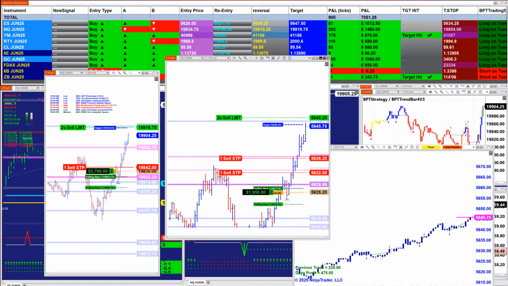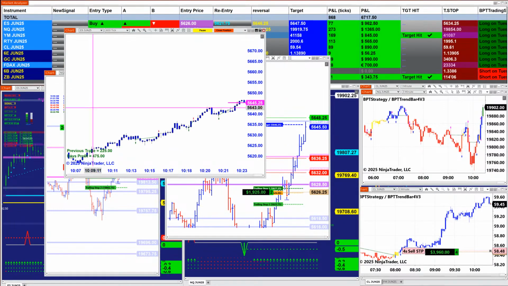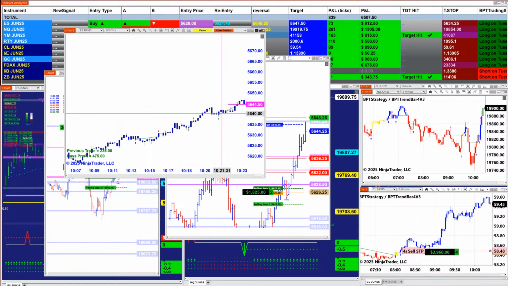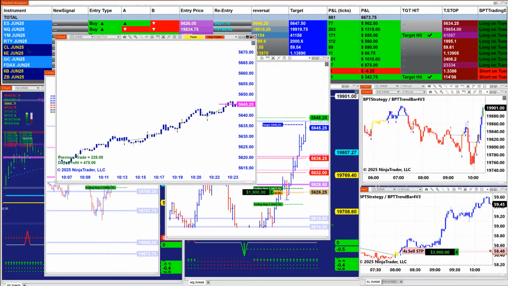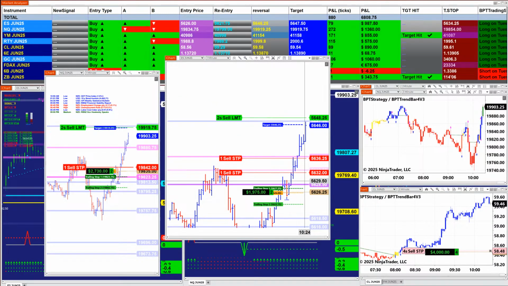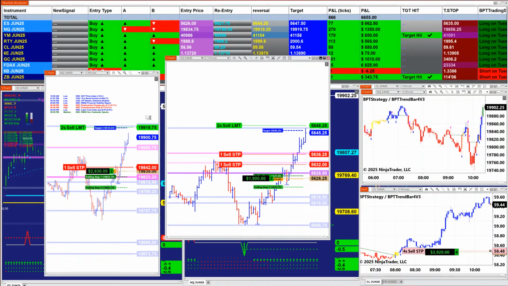And if we notice now on the scalper, we finished the third trade. We did the first round, it was 1,300, and we took three trades, 1, 2, 3, and we are 475 on those trades. So look, and now it is extending the target, but not on the Nasdaq. You see, not on the Nasdaq. On the ES it is extending the target, but not on the Nasdaq. It is staying.